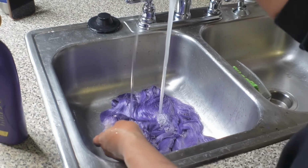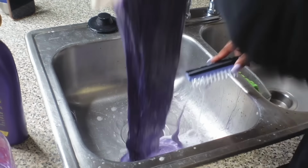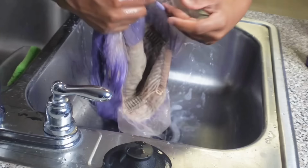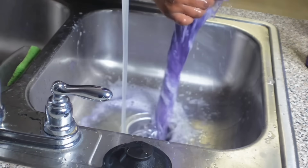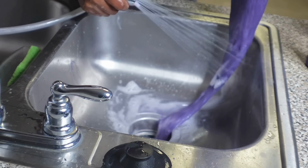I'm just going to go ahead and shampoo. Now you guys, this shampoo, I got it from my local beauty supply store, and I really like this shampoo in particular. I like using it for my hair and for my wigs because this shampoo doesn't dry out your hair and take out all the oils in your hair. You can still brush through your hair with this shampoo on, and that goes for wigs and natural hair. So I really recommend that shampoo.